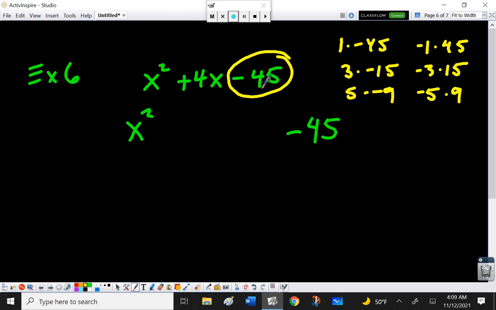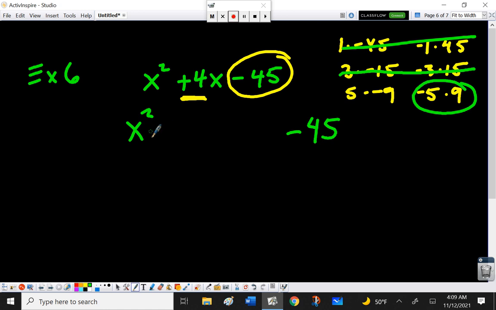So now, which of these combinations, when you add them together, will give you negative 4? Or positive 4. Jeez. Well, not the first two. 3 and 15, no, that's negative 12, no. It's got to be one of these. So put 5 minus 9 in your calculator, put negative 5 plus 9 in your calculator, and you'll see that this combination is the winning combination.